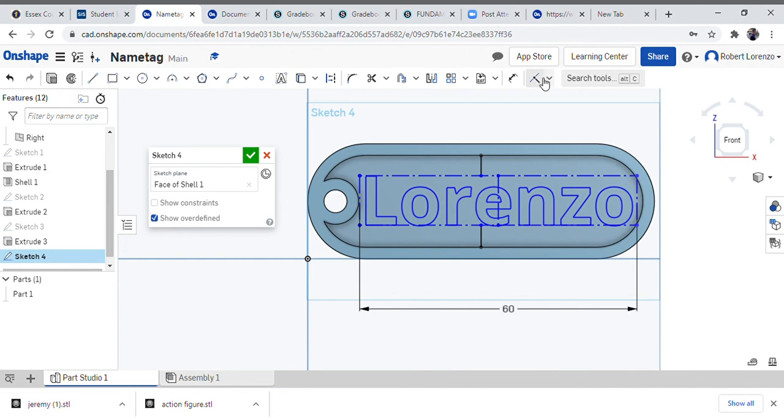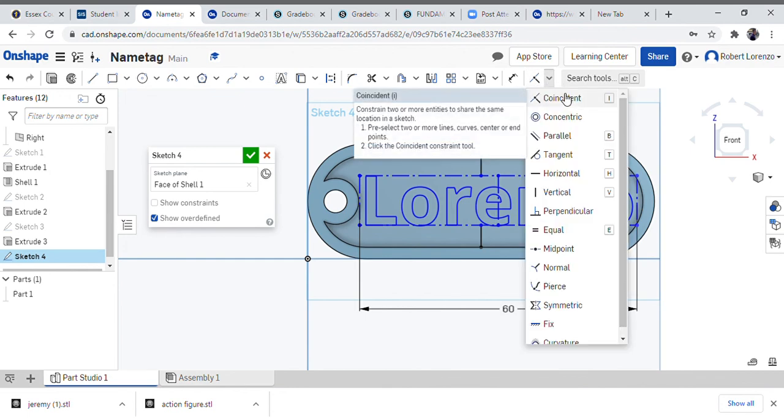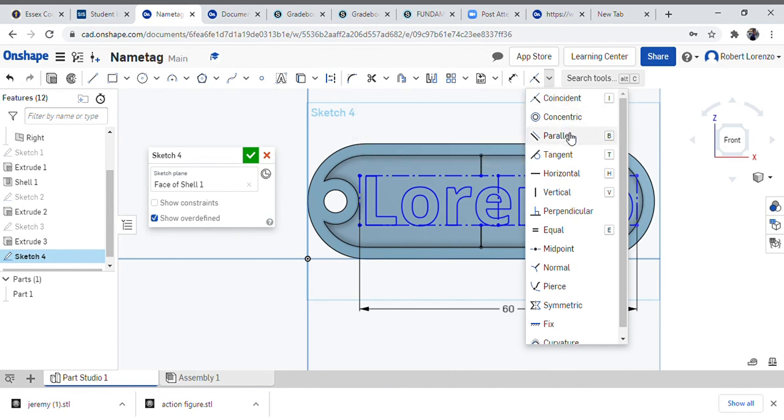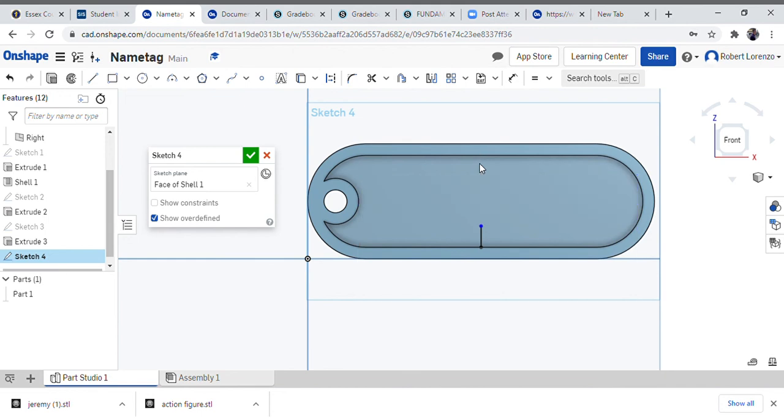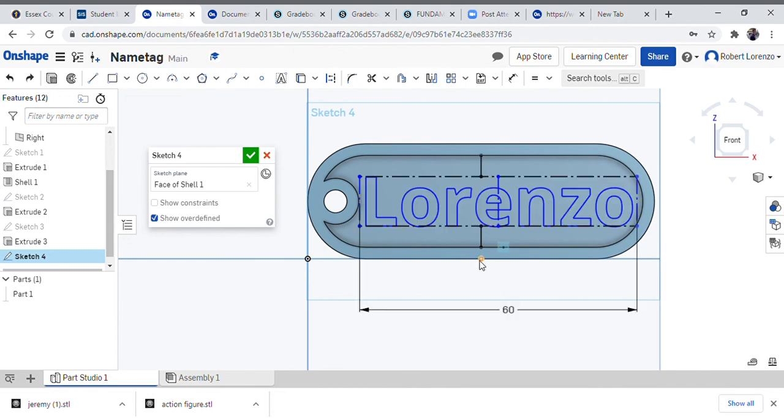And what I'm going to do, I'm going to use this tool here called constraints. I want to constrain these two and make them equal. So choose equal, click, click, and notice it recentered it. So now my name is centered top to bottom, and we now have to delete these lines. We don't want them in the drawing.